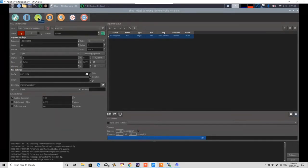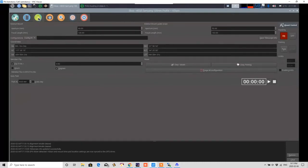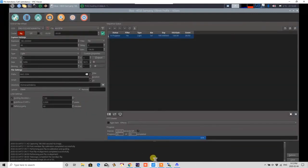But as you can tell by this page here, according to this, we still have 7 minutes and 20 seconds before our meridian flip is supposed to occur. So I don't know why it just thought it had to do a flip, which it did not.